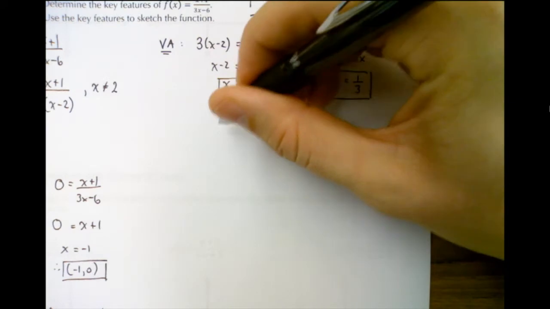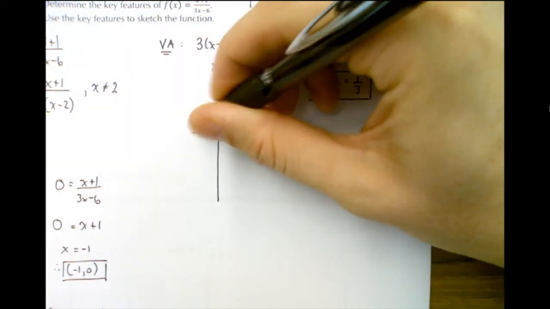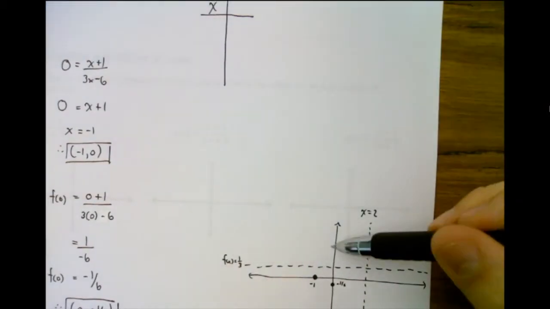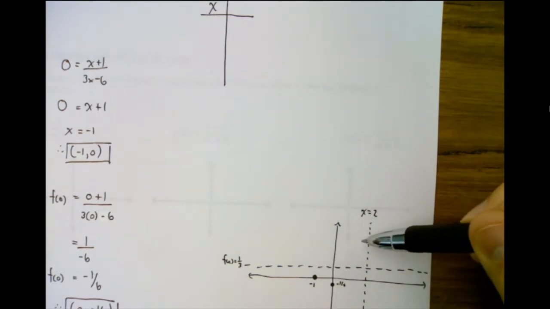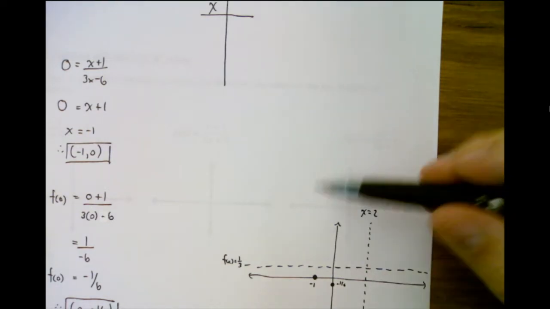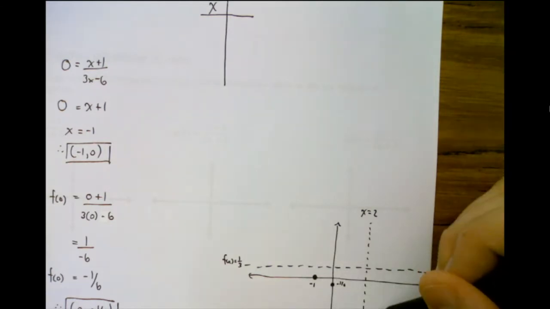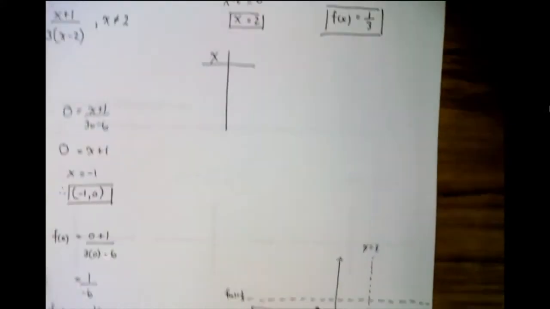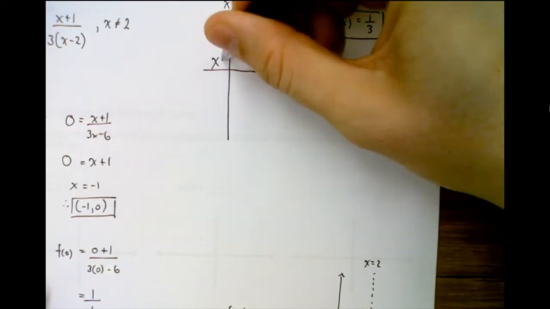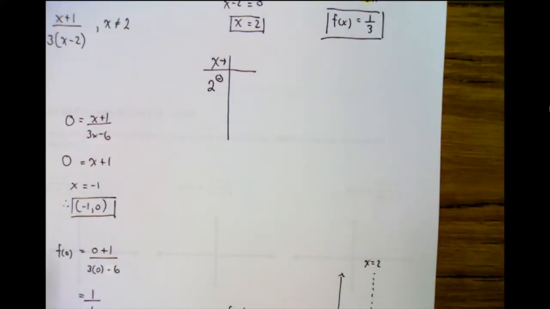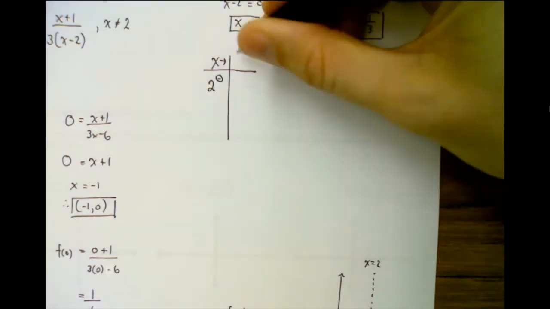We have to look as x approaches our vertical asymptote from the left side. So as we approach from the left side, where's our graph going? Is it going up or is it going down? And since we already have part of our function in this quadrant, we might assume that the graph is going to go down. And we can test that by picking a number slightly to the left of 2, plugging it in, and seeing what we come up with.